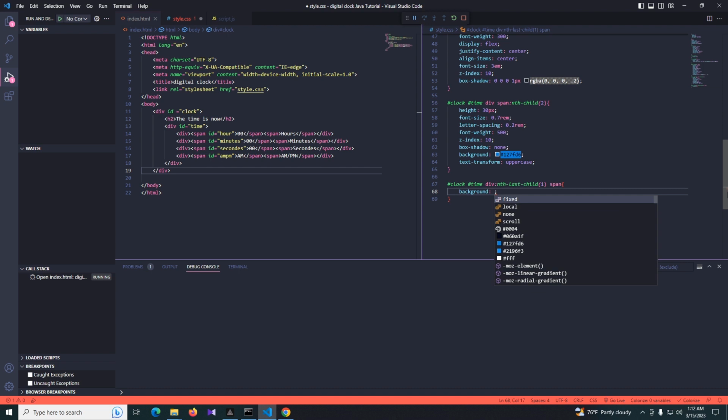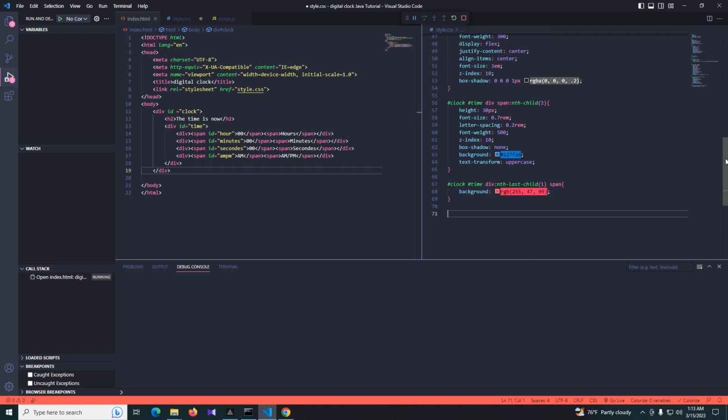Let's set background RGB value (47) 99. Save this.